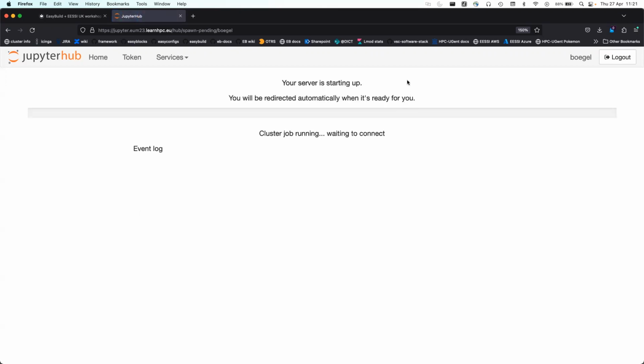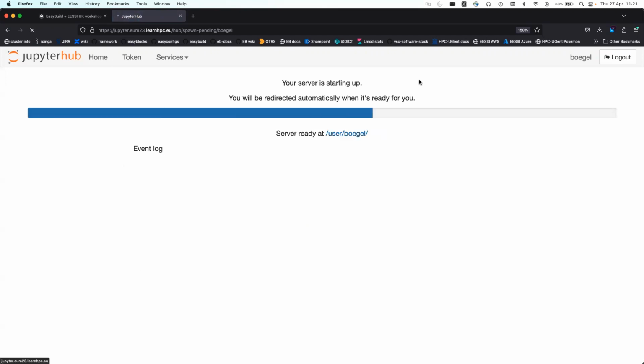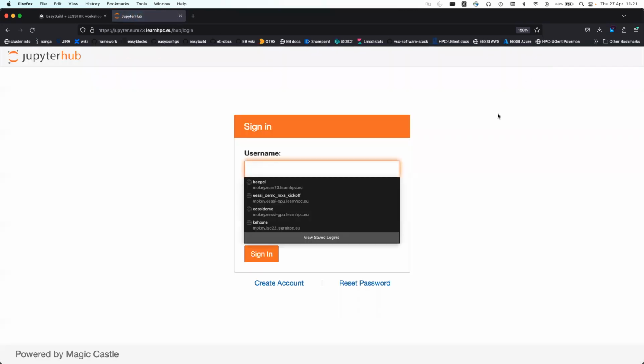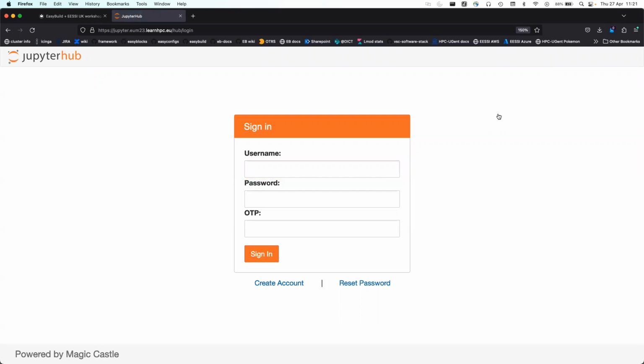That's good as a backup, or if you want to play around on a worker node yourself, you can do that. So let me start a terminal session just to show you what that looks like. It will drop you on one of the nodes, and here you'll have 4 cores available to do some test installations. I'll log out of this again, so that frees up the node again.